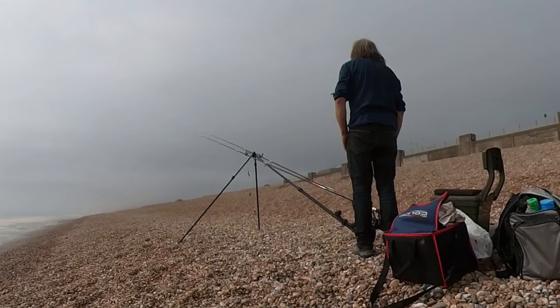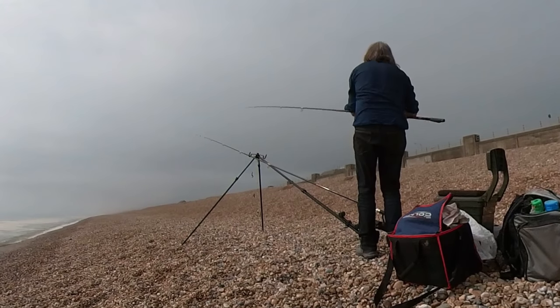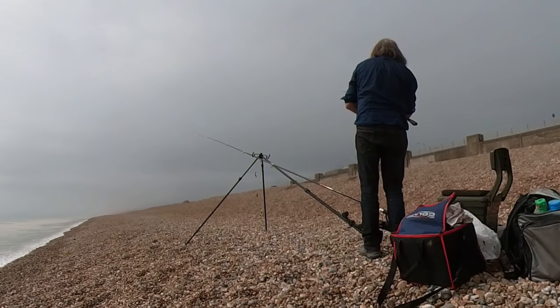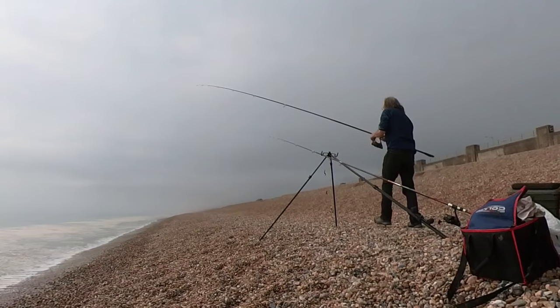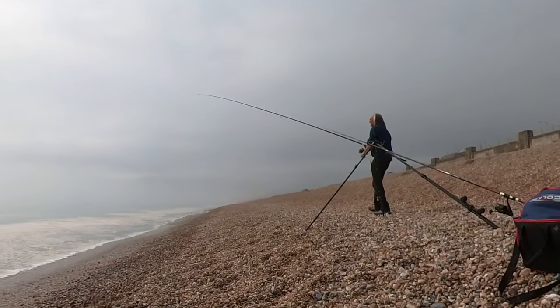And that looks something different. Three little sharp taps. That doesn't look like a plaice bite to me. Strike into it, and I do feel like there's something on.